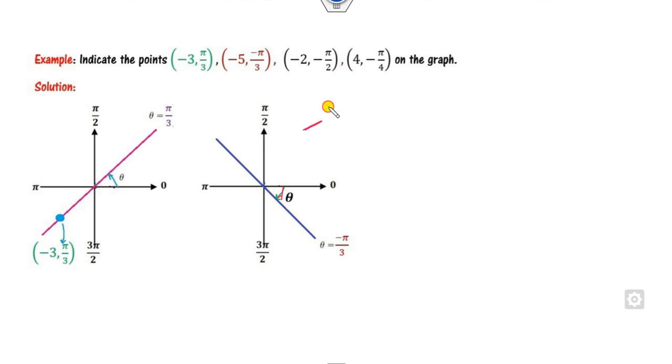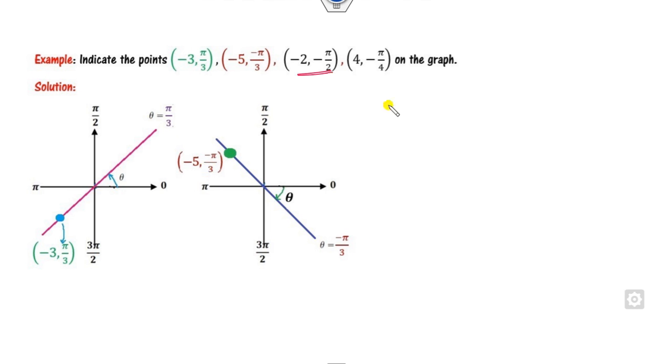You can see minus pi by 3, what is that? It is nothing but 2 pi by 3. That's the same thing. You have to add pi on both sides. If you add pi, it will be here. So this is my minus pi by 3. What is the meaning of that? On this line, because it's minus pi by 3, r is positive, and on this side r is less than 0. But here we need minus 5. So minus 5 lies here. You can take the 5 distance, and you will get minus 5 comma pi by 3.